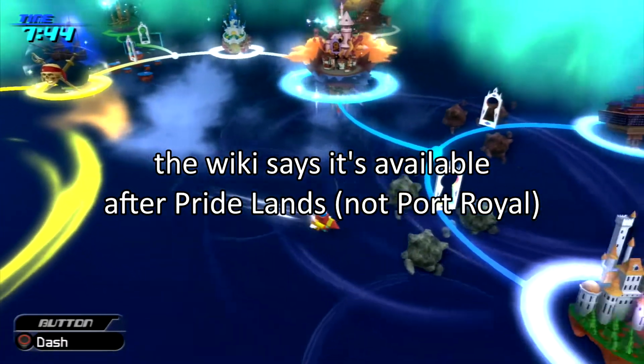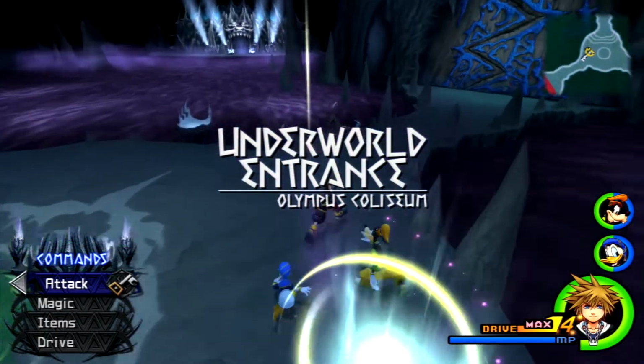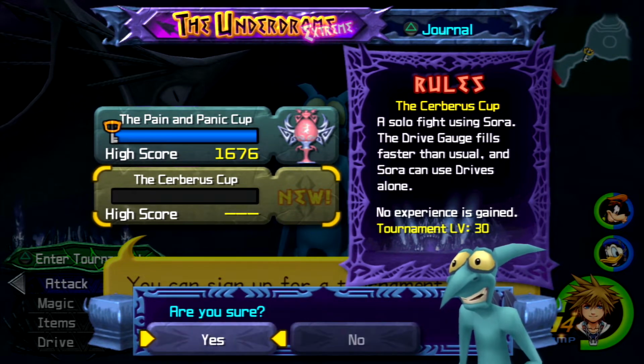After we complete Port Royal, the Cerberus Cup becomes available. This cup allows Sora to use Drive Forms without his teammates. And it's best done later on when you have access to Master Form or, even better, Final Form. But it is technically doable now, so now's when we'll talk about it.